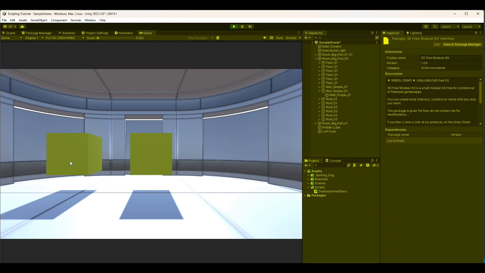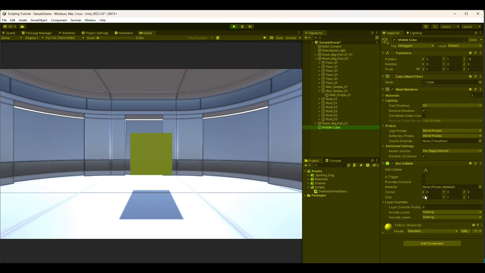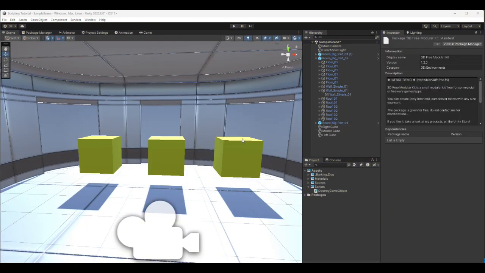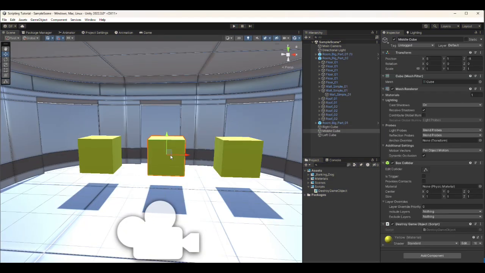Go back to Unity and Interplay mode. Select the middle block in the hierarchy, and you will notice the script on the middle block doesn't exist anymore because it has been destroyed. Duplicate another block and name it accordingly. Adjust the camera if you need to so you can see all the blocks in the game view.